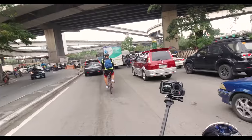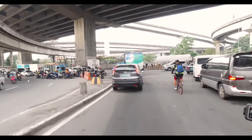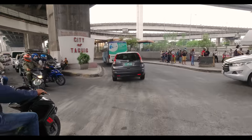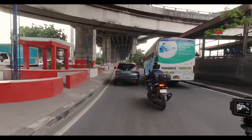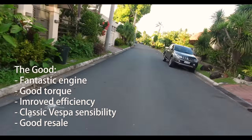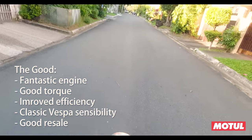The good and where we can improve on. Vespa's evolution is at a snail's pace, so to speak. It can be looked at as a bad thing and a good thing. The bad, in a way, it questions Vespa's engineers' capability to innovate and move forward with more designs. And on the other hand, we can say the design is slow to develop because it just simply works. It's a classic design and it has consistently appealed throughout generations.